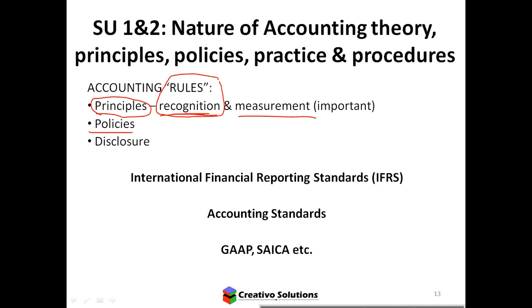Okay, there are two systems. There's periodic and there's perpetual. Some of you might have looked at this, if you've covered the material already. But if you haven't, don't worry about it. We'll cover it later on. Something as simple as inventory. Inventory is stock that I'm going to be selling. I can choose the accounting policy. I'm still going to record inventory, but I can either use perpetual or I can use periodic. It's two different ways to account for the same thing. That's policy. I'm choosing to go this route rather than that route. It's making a decision.